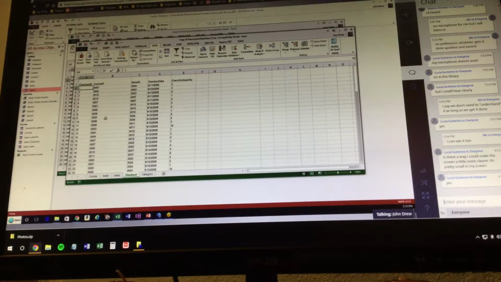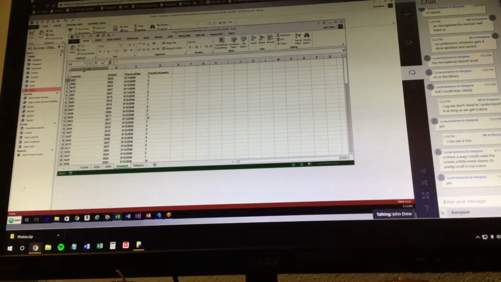So the first record would get ID 1, ID 2, ID 3, etc. So I wanted to put these in the same order that they would be inserted into the database. That's why I ordered them by the checkout ID. And then the next thing I did was, after I ordered by checkout ID, I simply took that column out with the idea that Microsoft Access is going to fill in the blanks for us.